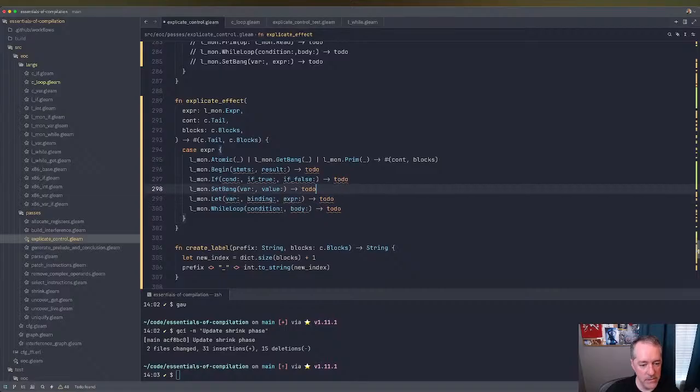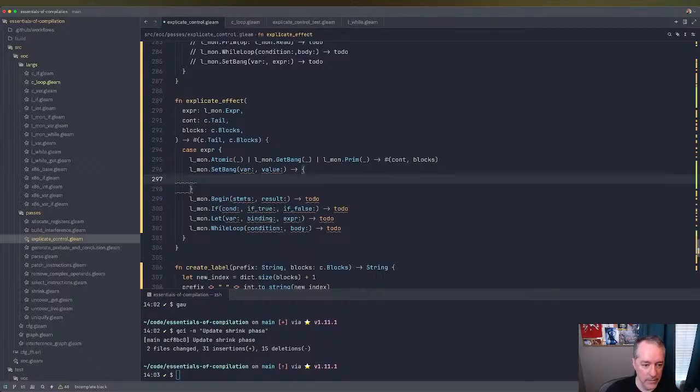Okay, let's start with set bang. What we need here is a tail. Remember, set bang is the same as assignment, so basically the same as let.